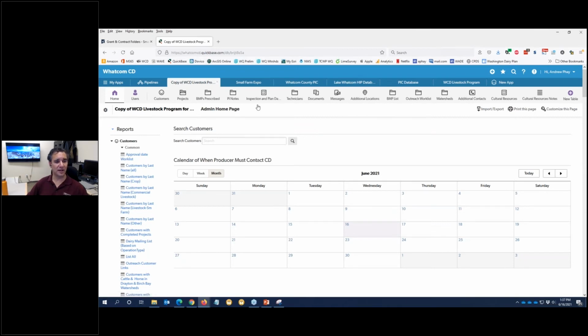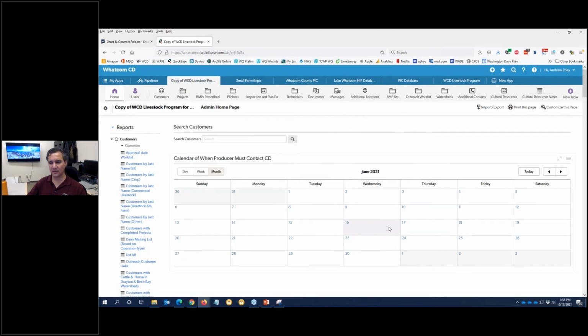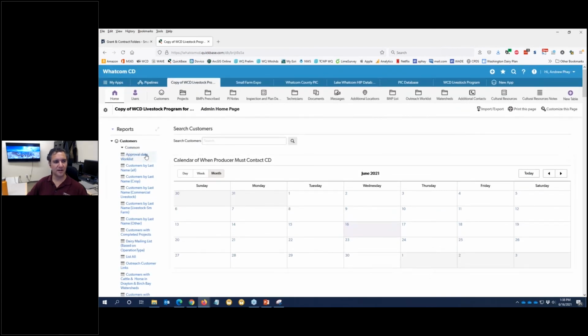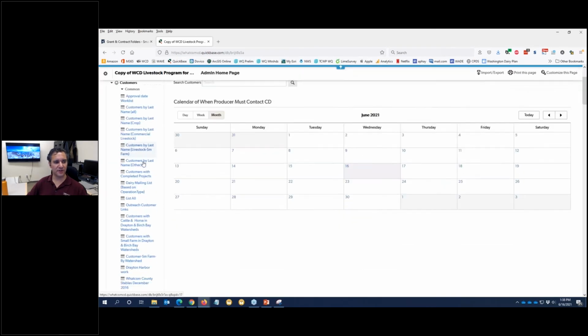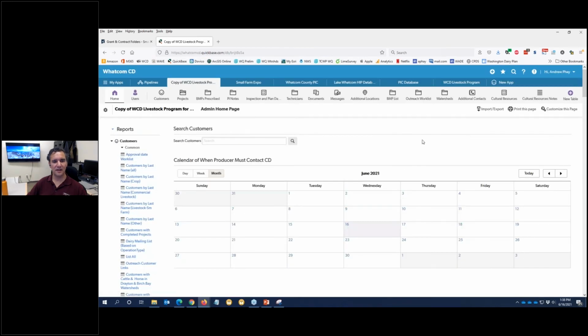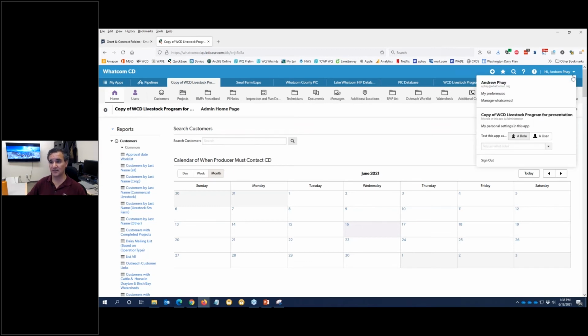So the other one I wanted to show you is our livestock database, and as an admin, this is the screen that I see. This calendar is something that we don't use anymore. It's just still up there, but we can show different filters on the left-hand side. One of the great things about QuickBase is that if I wanted to see this as a different user that is not admin, I can do that. I'm going to look at it like Pauline sees it.